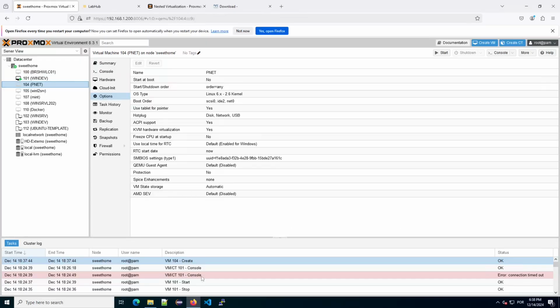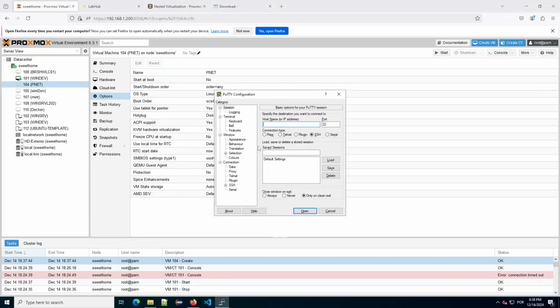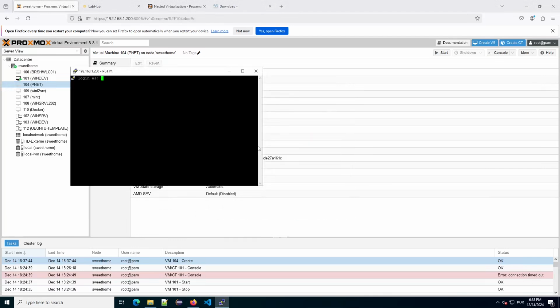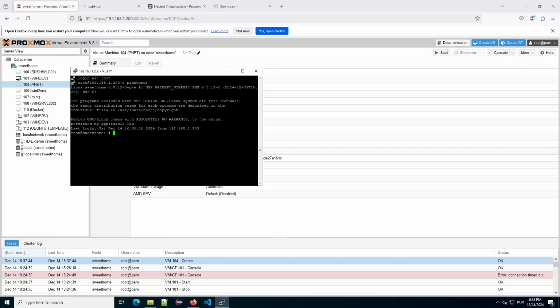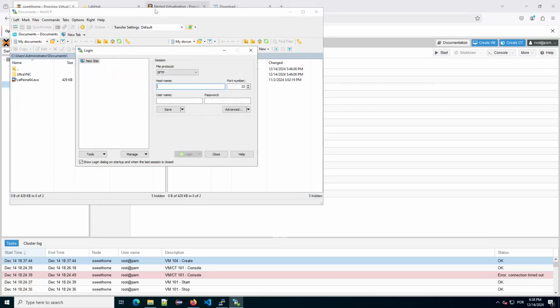Okay, I'm going to use PuTTY to connect to my Proxmox, and we also need to run WinSCP or any tool you have to upload the image to Proxmox. So I am using WinSCP. Let's connect to Proxmox.